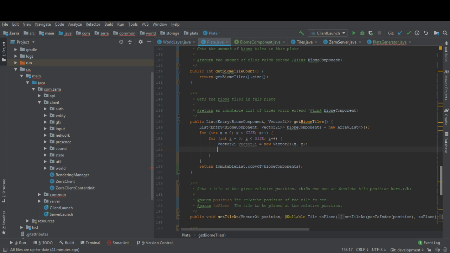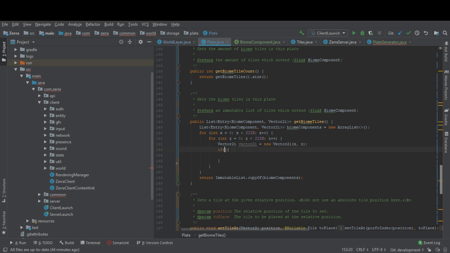Then we're going to do if tiles, and then we're going to do +2 index xz is equal to instance of biome component.